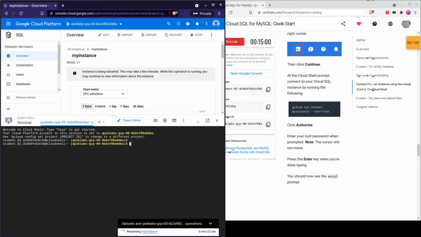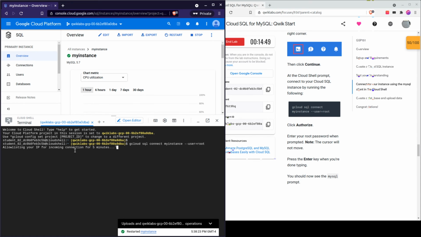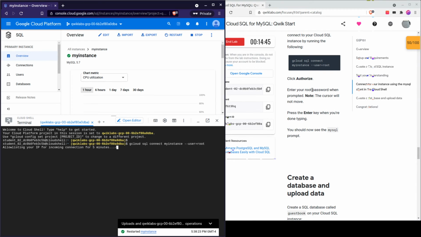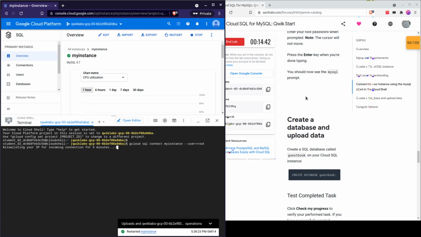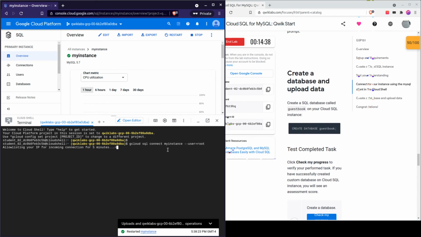Okay, let's copy one more time and paste here. Allow listing your IP for incoming connection for 5 minutes, and click authorize. Enter. You now see the MySQL prompt.